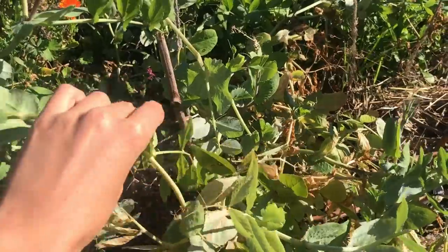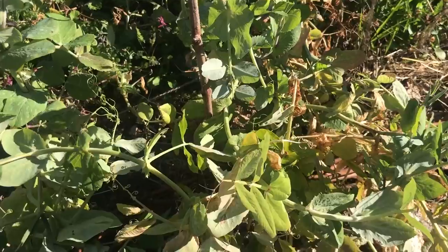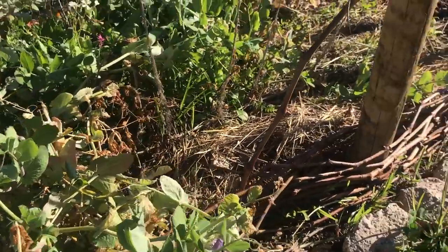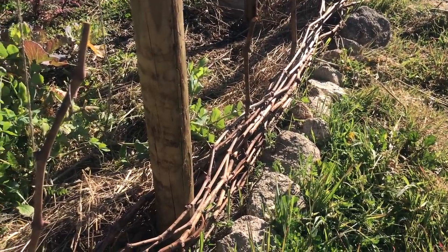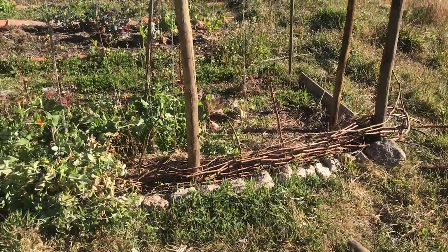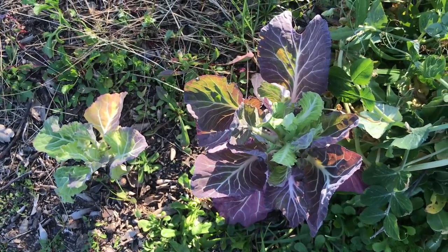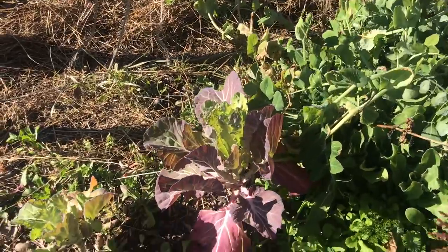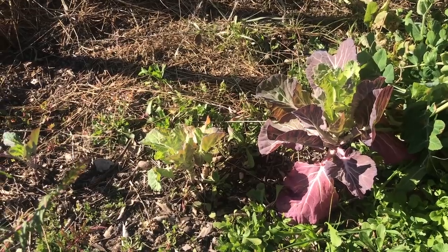I've got some seedlings we planted yesterday, so I was hoping to have really early peas and they did start podding and we've got a few flowers, but yeah, not too happy. I've started making a nice little wicker wall here out of the grapevines we've been cutting down, so hopefully that'll define the bed a bit better for me to weed. And then there's a few cabbages just here that were actually trying to go to seed. One of them I've chopped off the other day. So yeah, very, very stressed garden with this lack of water.